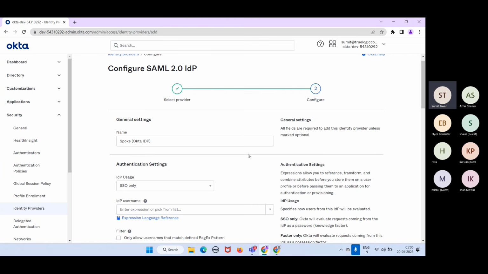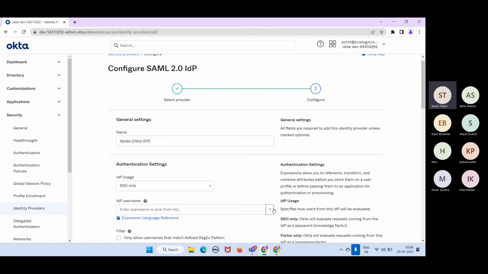So SAML subject is where we pass user information like their email address, username, or employee ID, which is unique information about a user. The attribute name is called subject, and the real attribute name is name ID, but its parent attribute name is subject.